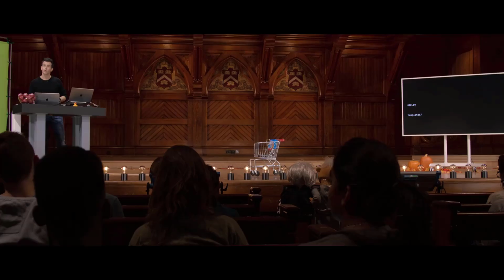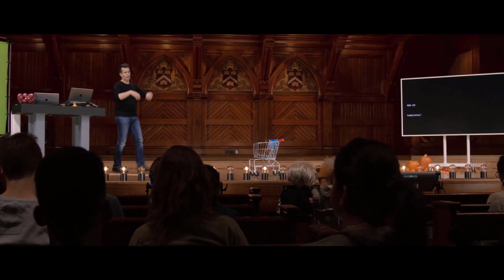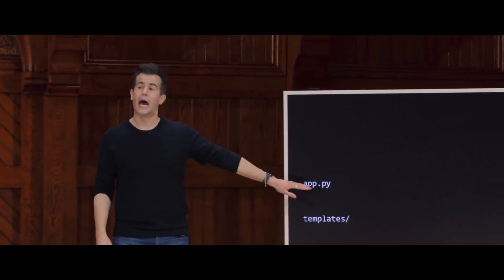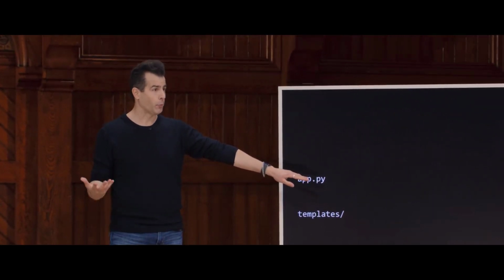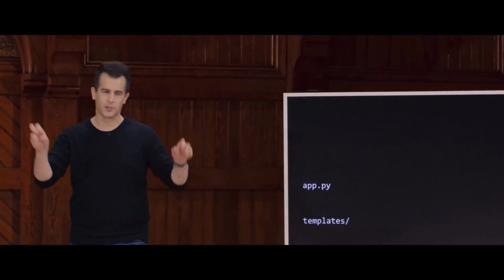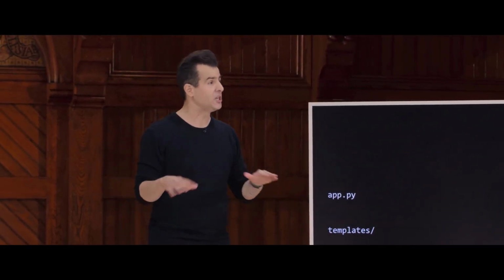Well, if you were to write your very own web application, your own Amazon.com, your own Google.com, in Python using Flask, minimally, you need to have a file called app.py by convention, which is where all your Python code goes, and then a folder called templates, which is where all of your templates go. And for now, your templates are just your HTML files.